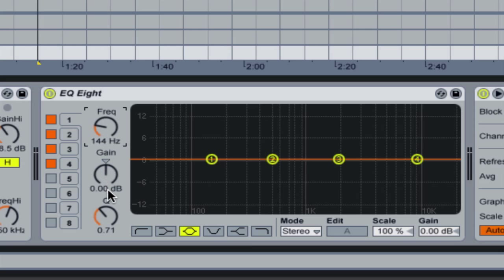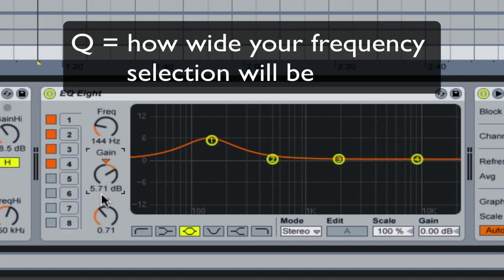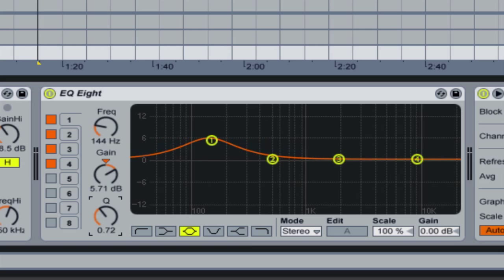Now this is really key to point out: this Q setting, or Q factor, or quality factor, or bandwidth, or resonance. There's a bazillion names for it. This will control how much neighboring frequencies it's going to deal with and also include. So if I boost this right here and mess with the Q setting, you can notice that more frequencies are included. The lower the Q setting, the more frequencies are included; the higher the Q setting, the more precisely it's going to hone in on a certain frequency. It's very, very key to understanding a parametric EQ, and we're going to talk more about the Q setting later.